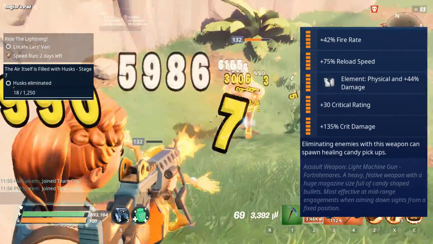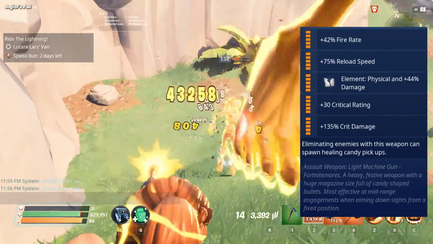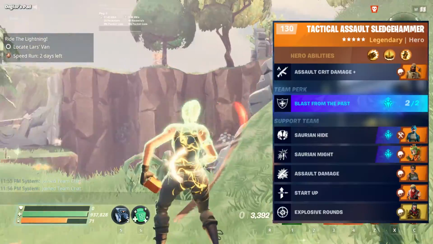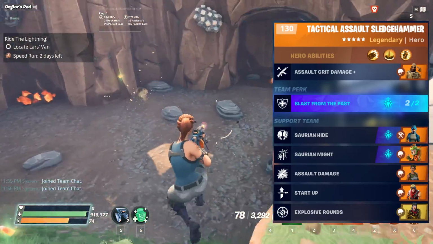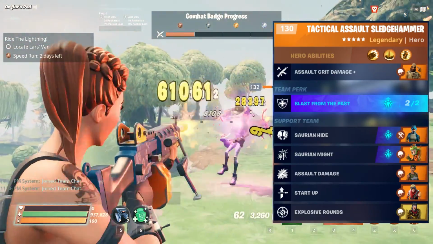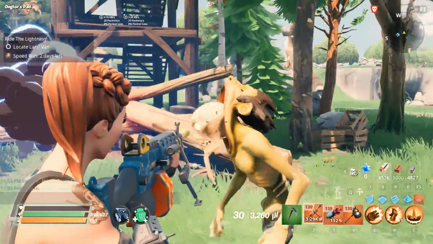It's described as a light machine gun, and it's most effective at mid-range versus enemies. And this is the loadout that I'm using for this video. Normally I would use TRO, but I'm feeling a blast from the past with the Saurian Dynamite for armor and damage, assault damage for more damage, startup for, you guessed it, more damage, and explosive round for that extra AoE damage.